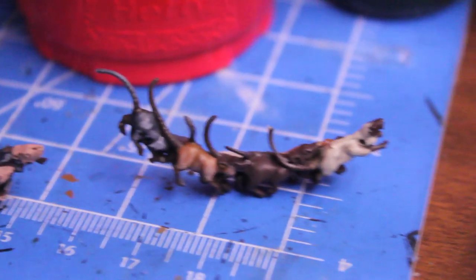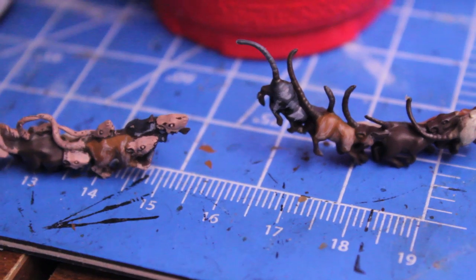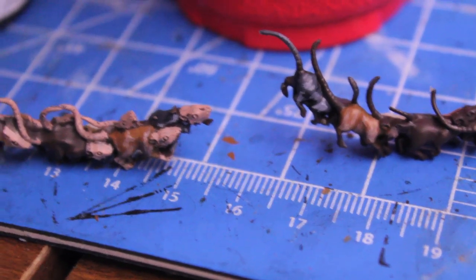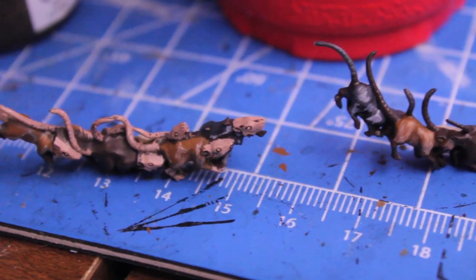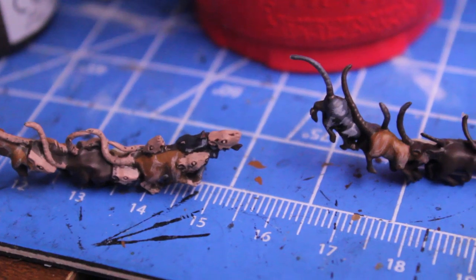So I'm going to paint the flesh of the faces and the tails onto these guys, and then what I am going to do is apply an Ogryn Flesh wash onto all of the skin parts to tie it all down. So I'll see you when that's done.